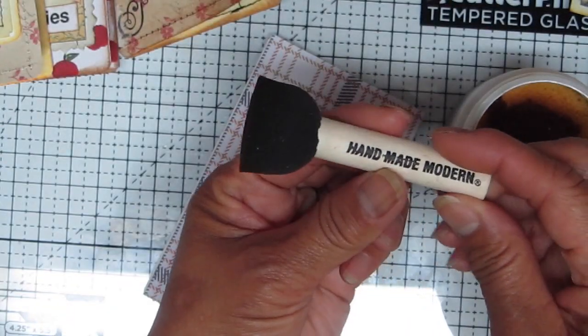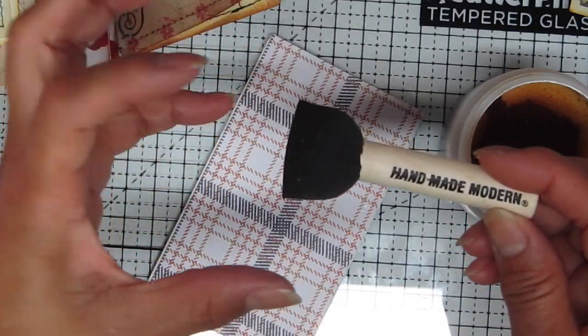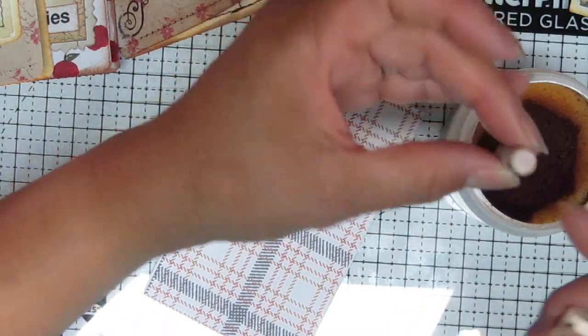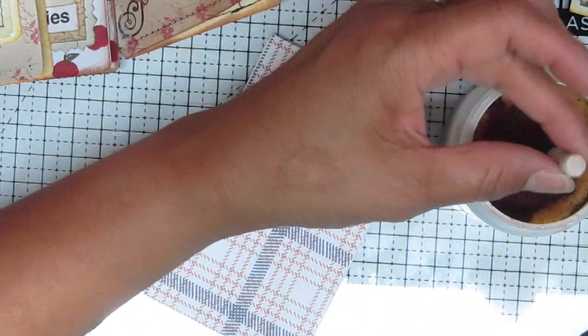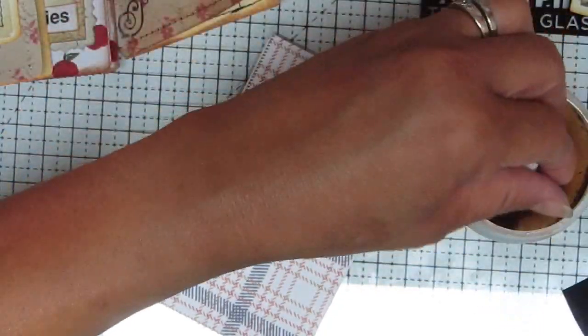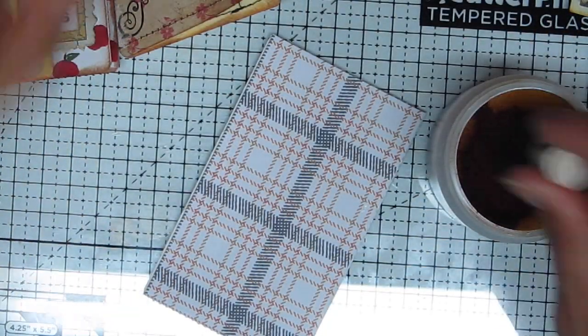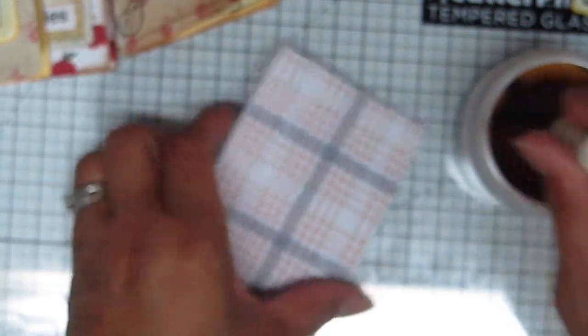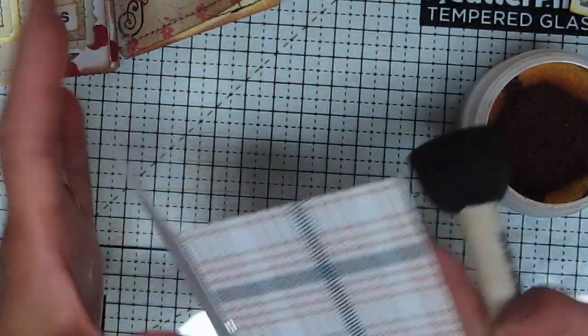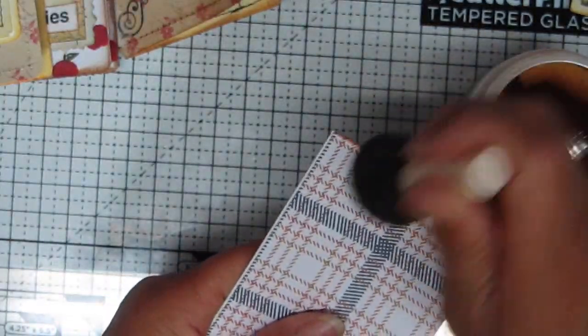And this little guy I found at Target, they come in a set of three. This is the medium and this is the small one. Now this small one I cut in half with the handle because I want it to be able to just sit in there and I can close it. So with that said, I really love it. The color, you can't even tell the difference.